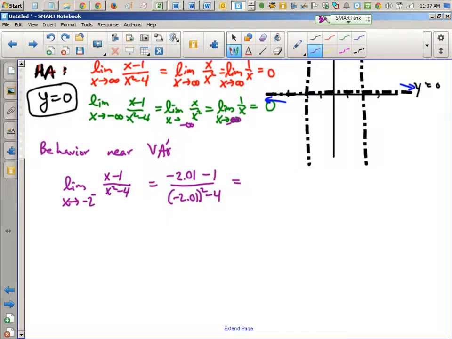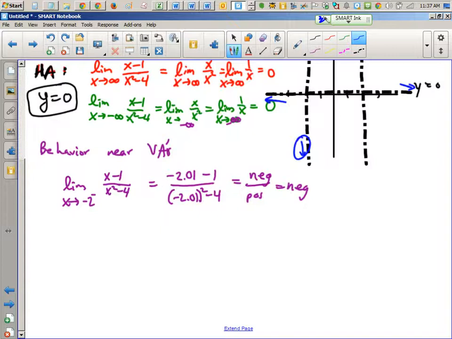I don't really plan on solving this. I plan on just thinking about the result. I think the top is negative, and I think the bottom is positive. The top is negative 3.01. The bottom is clearly positive because you're going to get something slightly larger than 4 minus 4. My conclusion is that this yields a negative number. My conclusion after that is that this arrowhead is down. So I just got this arrowhead on the left side of x equals negative 2 using a limit. It's just like I thought it would be. I thought that would be there.